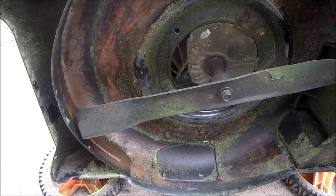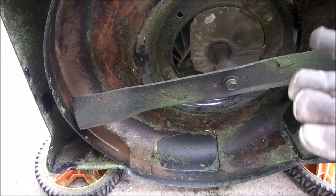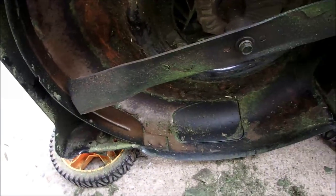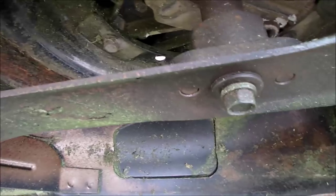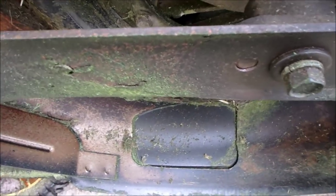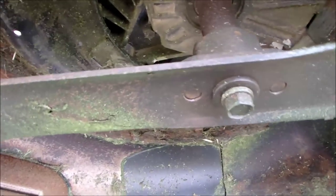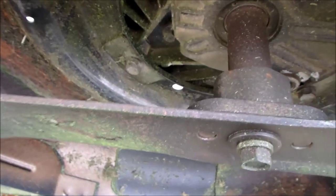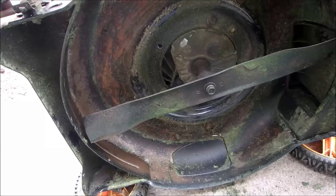All right, guys, I think we found something. I've got the motor on its side, I've cleaned off all of the broccoli and everything out of the bottom. And I think we just have a loose blade. See that? Can you hear that? So I'm going to take the blade off, sharpen it, and then tighten it back on really well.